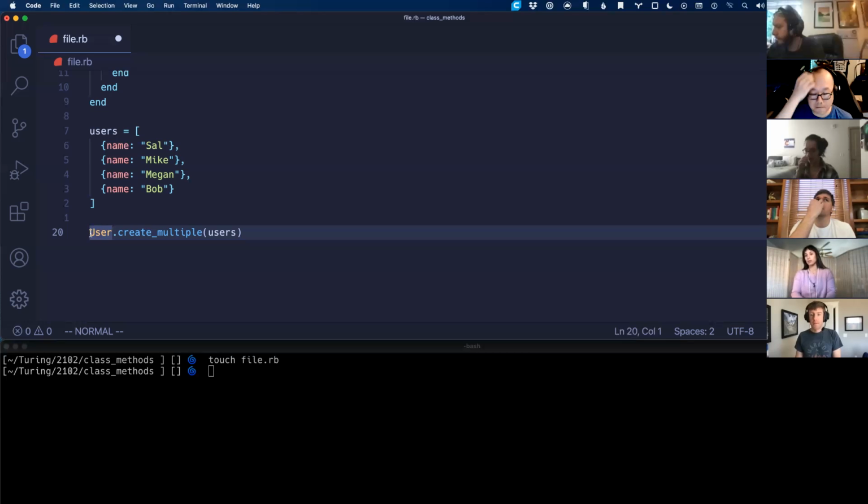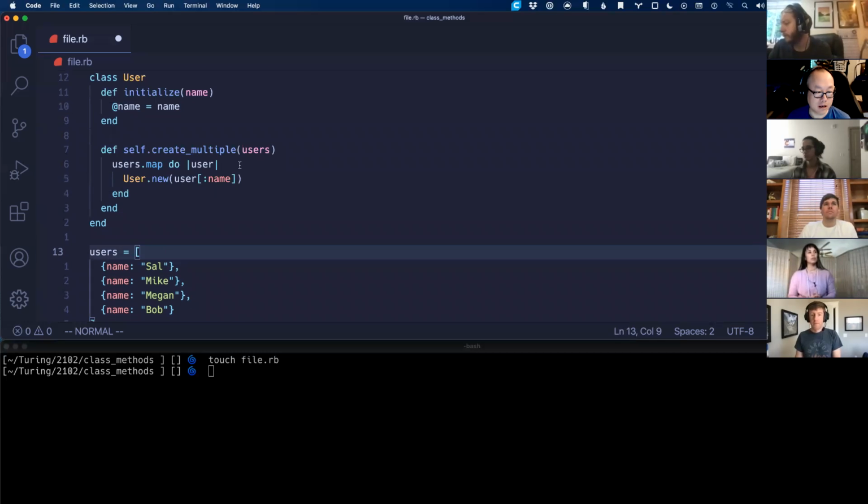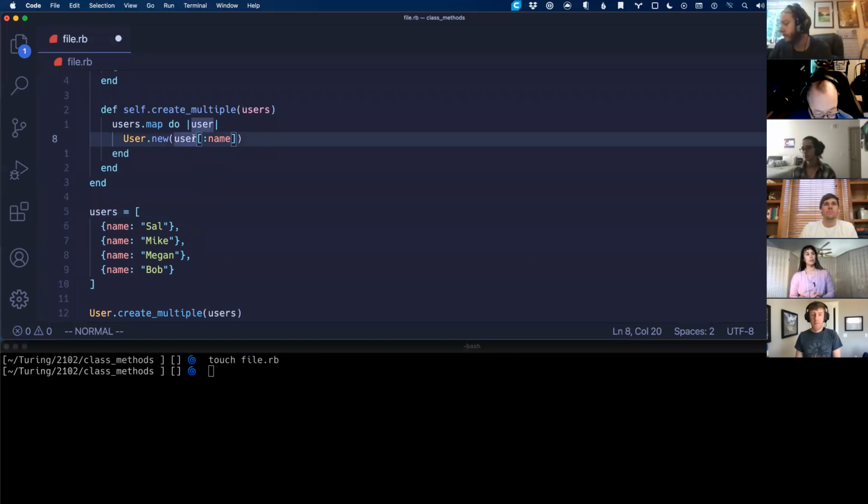That would be why in this example. But yeah, we could just have an array of names and we could still do the same thing. Instead of this here, this would be like that. Oh wait, user, sorry.